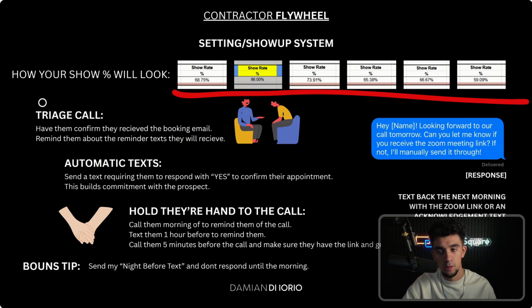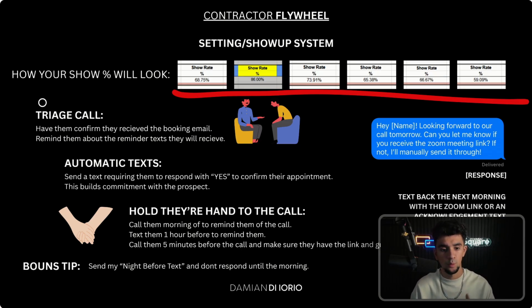Most contractors, again, or mostly anyone, if you have a conversation on the phone with someone, they say, hey, yeah, meet me tomorrow at 3 o'clock on this meeting. It's gonna be Zoom, blah blah. They're gonna hang up that phone call, go finish what they were doing, or go have lunch, and then completely forget about the conversation that they just had with you, like completely. And you're going to get no-showed every single time.